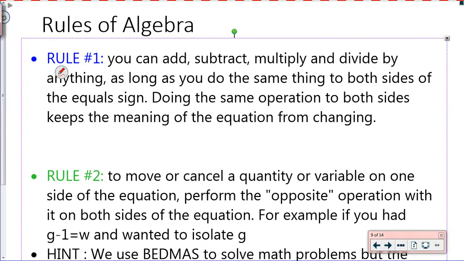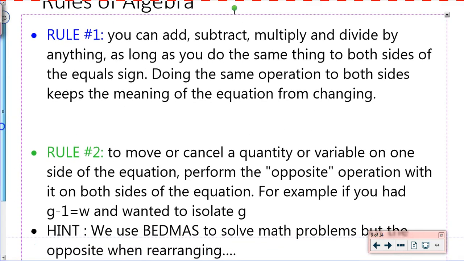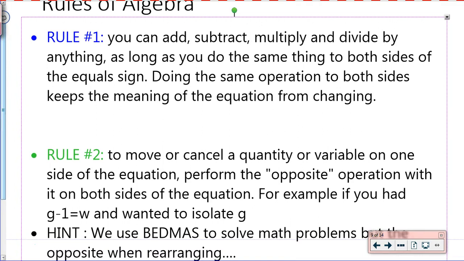We are going to have to also rearrange formulas. Apparently we cannot unselect this box under rules of algebra. So, there are a couple of rules. Ladies and gentlemen, normally when we are doing math, we can add, subtract, multiply, and divide anything as long as you do it to both sides of an equal sign. Hopefully you already know this from math. Anything you do to the left is the same thing that you do to the right. As long as you do it to both sides, it's still equal.